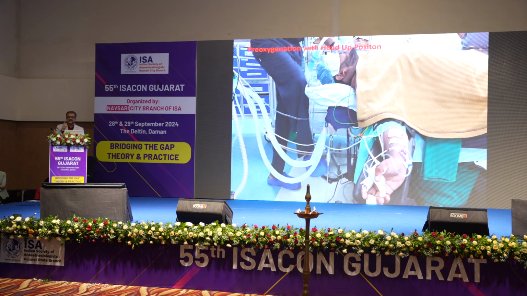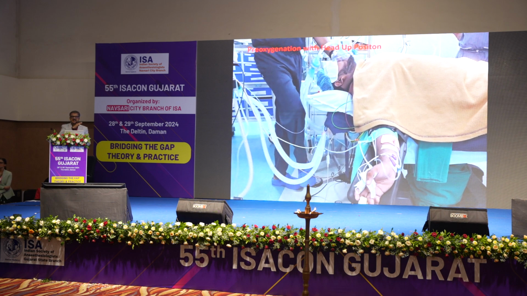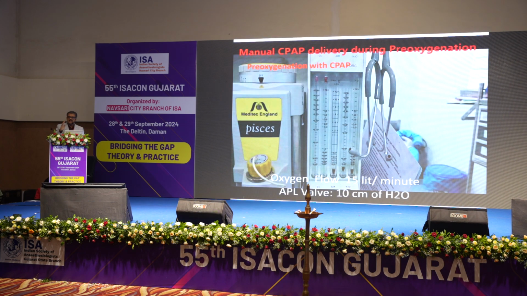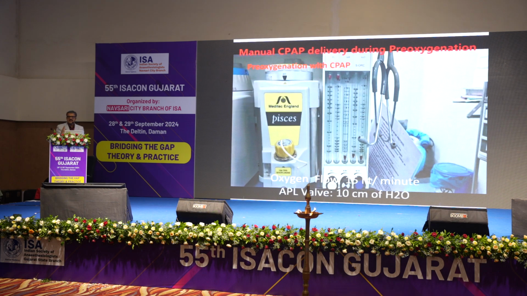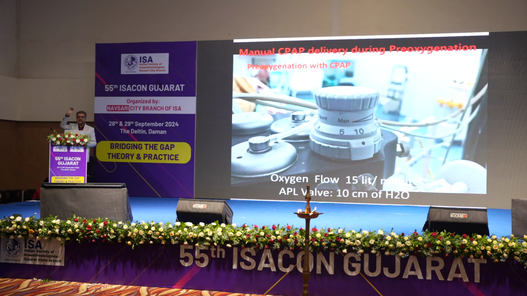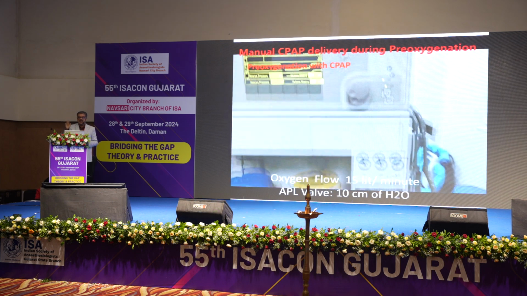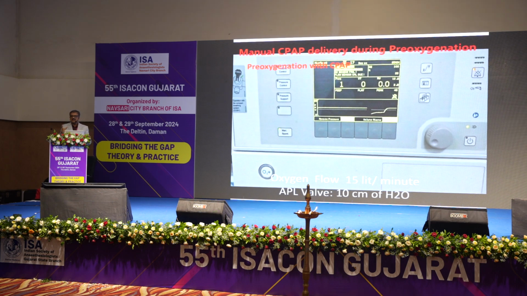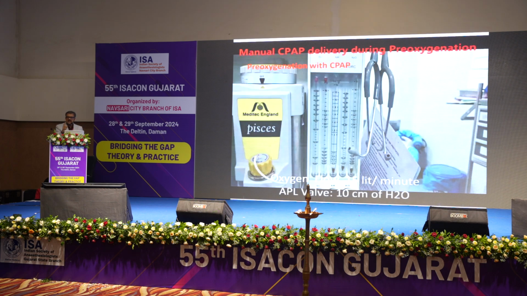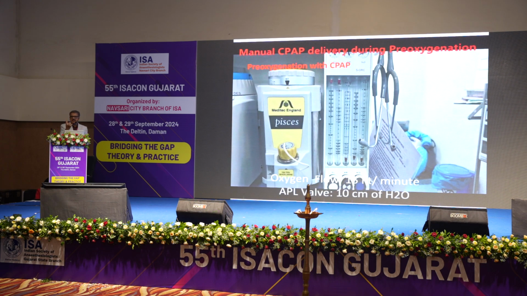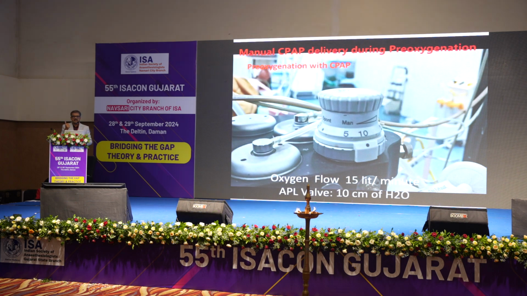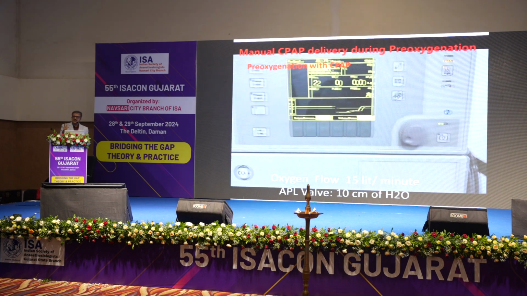Always induce a patient in a head-up position, which increases the FRC and reduces the chances of atelectasis. And when you are inducing a patient, keep the APL valve closed at 10. Increase the flow to 15 to 80 liters, highest possible, and then an optimal mask fitting will deliver 8 to 10 CPAP. Continuous positive airway pressure prevents alveolar collapse. So the important things are head-up position and CPAP.